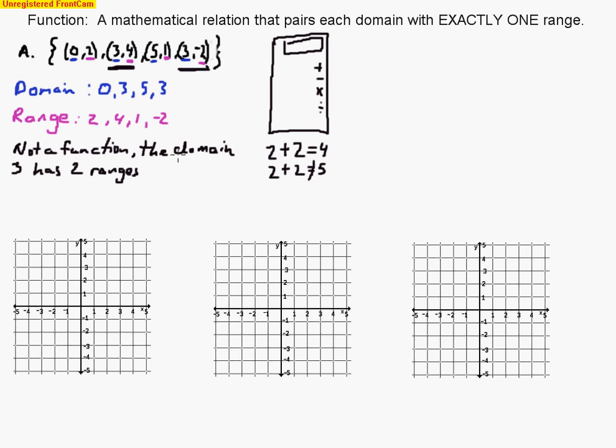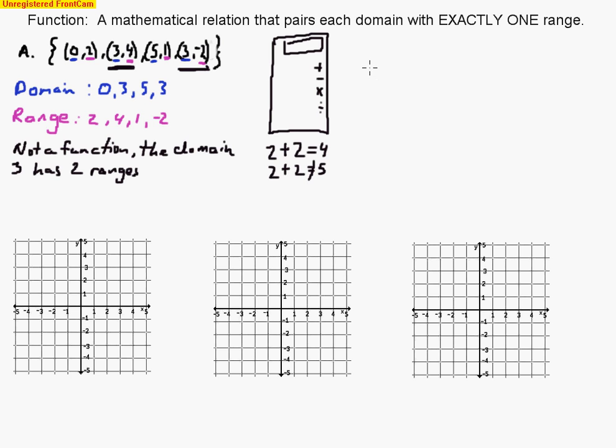This is not a function because when I go ahead and plug in a 3, I expect to get the same number every time. I expect to get maybe 4 here. But here I plugged in 3 and I got negative 2. It's the same thing here. This would not be a functioning calculator because here I plug in these numbers, I expect to get 4, but I didn't. And so a function is something where you get the same output every single time. You're not going to get a number like 2 plus 2 equals 5.